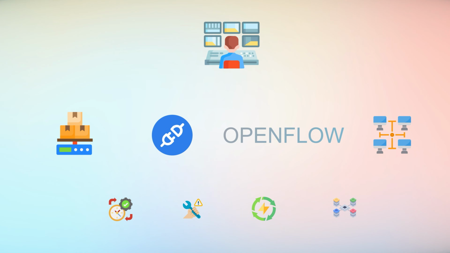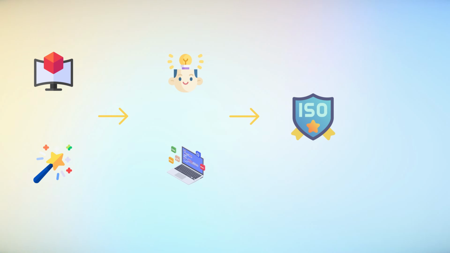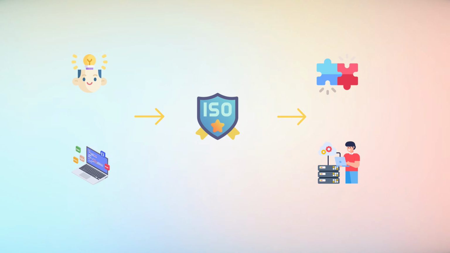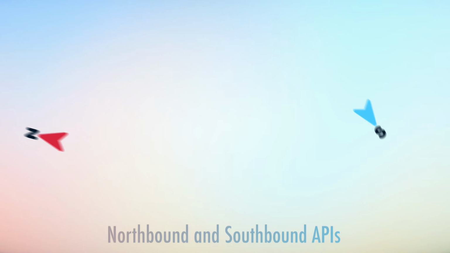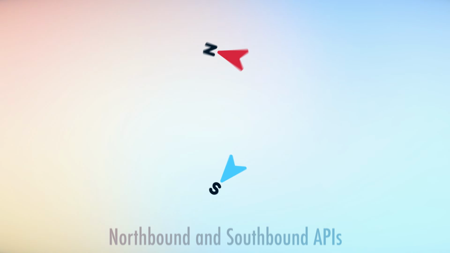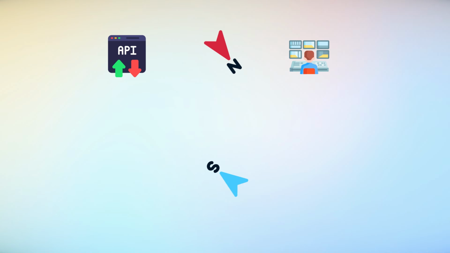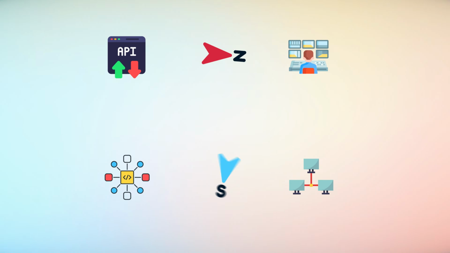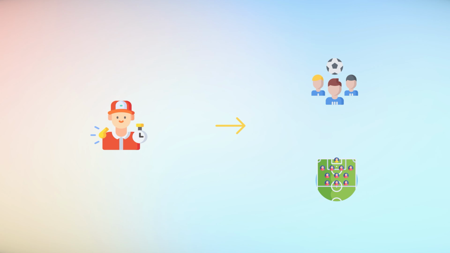Additionally, concepts like network virtualization enable the creation of virtual networks, and understanding the broader SDN ecosystem and industry standards ensures compatibility and effective implementation. Exploring further, northbound and southbound APIs facilitate communication between the SDN controller and applications, which are northbound, and between the controller and network devices, which are southbound, resembling how the coach communicates with both the team and the game field.